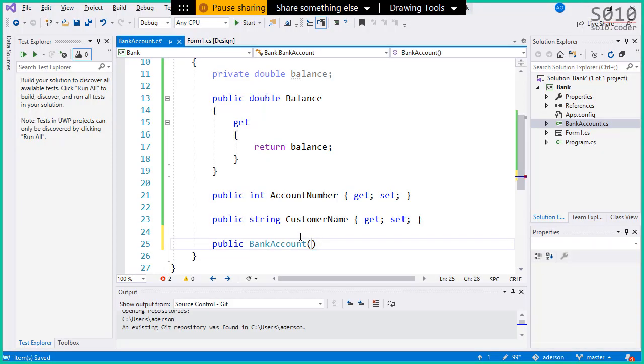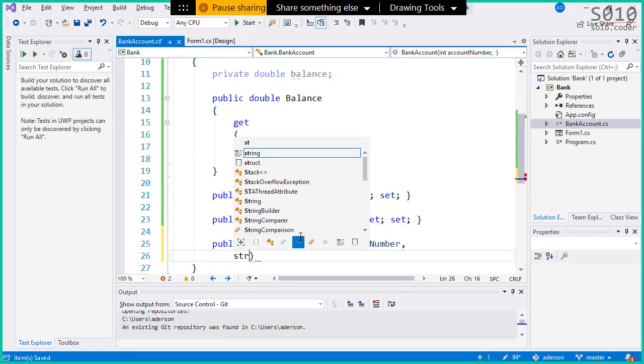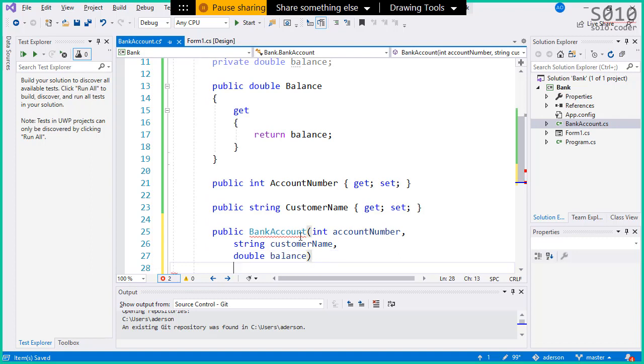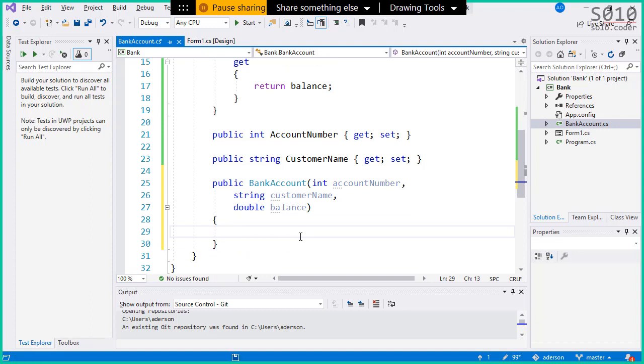Account number, so int accountNumber, then we have string for customerName, and last one we have the balance. We have a double, which is the balance here. Okay, great. And then let's set the values.